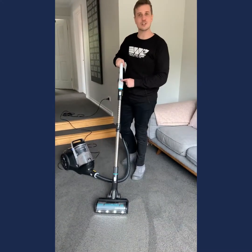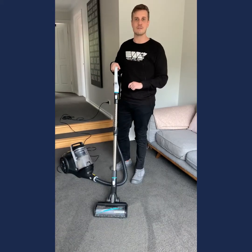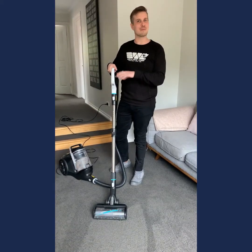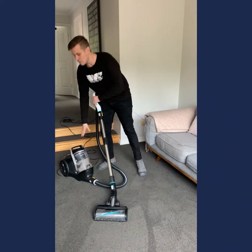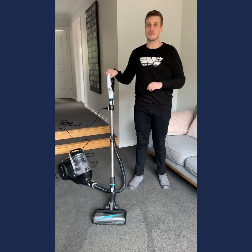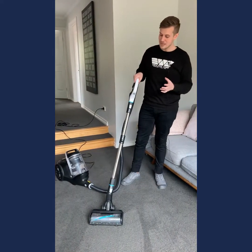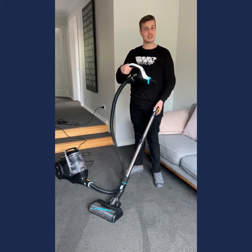You also have the ability to switch the brush roll off — there's one button here and you can shut the brush roll off immediately so you can go straight from your carpet to your hard floor, which is genius. You also have that one-touch emptying system built in. It's a 2,000 watt motor so you're getting incredible suction power, and you do have the versatility of being able to attach any of your accessories onto the handheld.